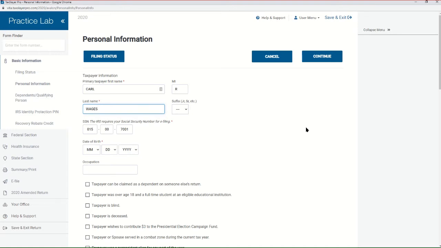So the tab key brings you to the next field. Here again, the Social Security number is already filled in, so you don't have to correct anything there. Tab to the date of birth, and I'll give you a little hint about month, day, and year on date of birth. Now, his date of birth is on the intake interview sheet.